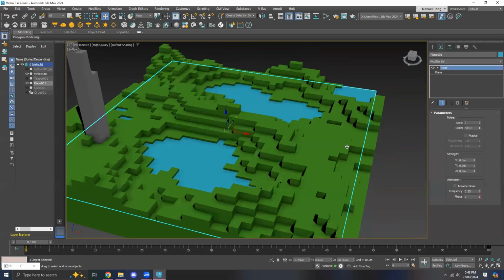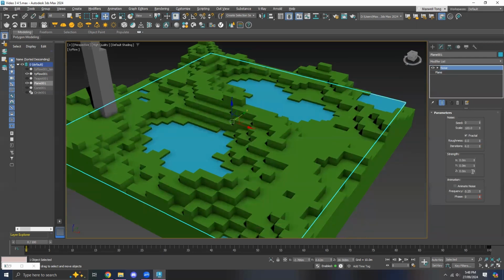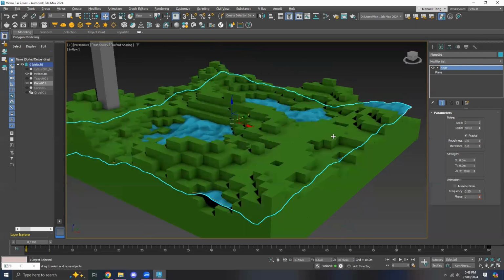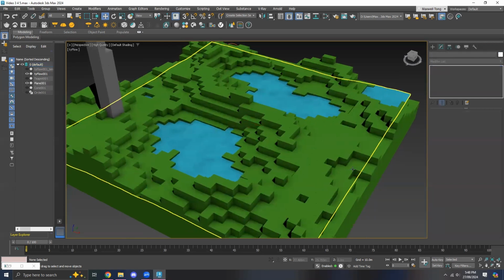This noise modifier is quite important for creating this noise effect, as you will notice very soon. Let's first tick the fractal button, and once you've done that, head over to the Z value under strength, and then turn that up to however intense you want this wave to be. I want this to be around maybe 5, right? I'll show you how it looks if you bring it up even higher. If you go higher, it will end up looking like it's out in the ocean or something. But I'm not out in the ocean, it's just a lake, so I'm going to bring that down to maybe 4.5. I think that's pretty good for me, nice and calm, right?